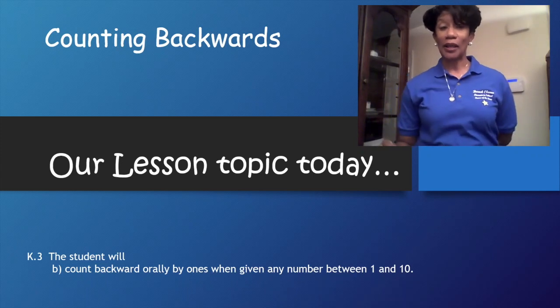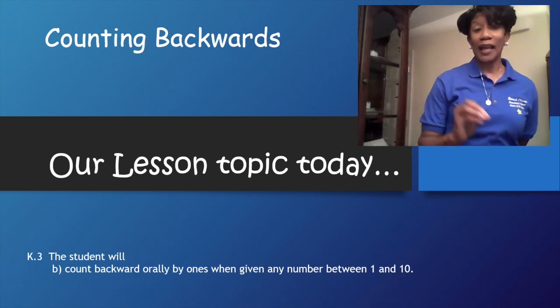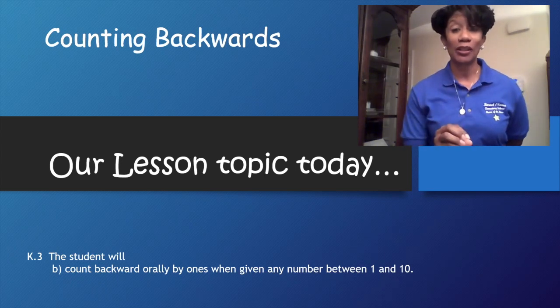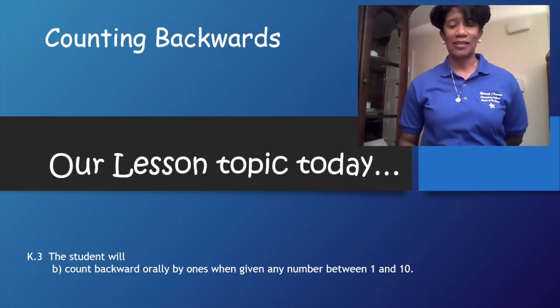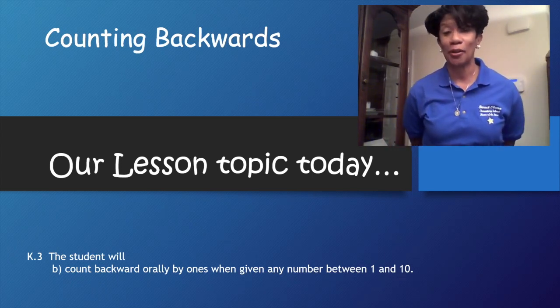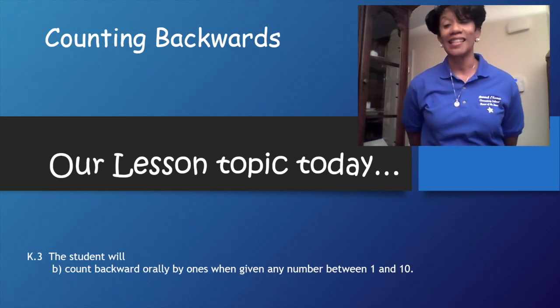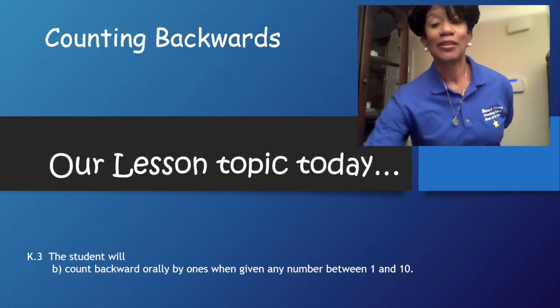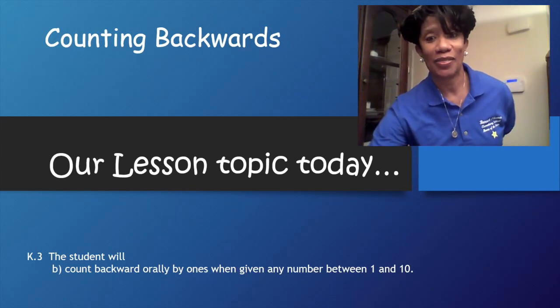And we're going to be talking about SOL K.3, which says the student will, and we're only going to be looking at part B of that SOL today, that says count backward orally by ones when given any number between 1 and 10. Okay, so we're going to be counting backwards today.